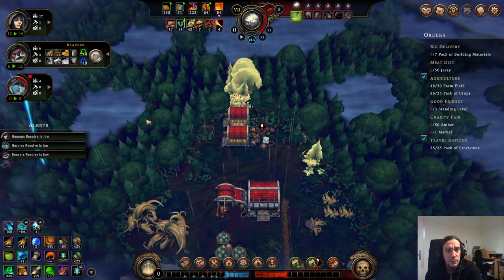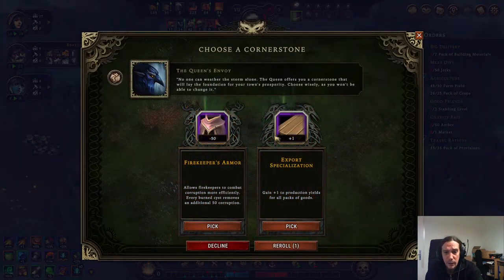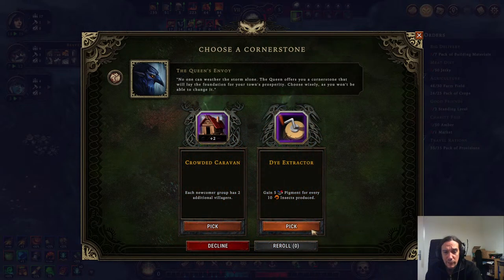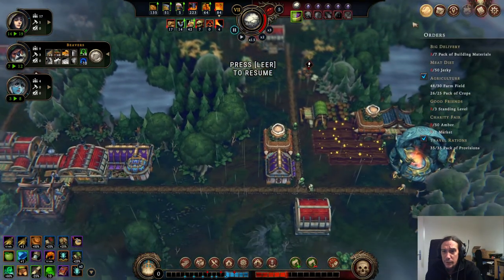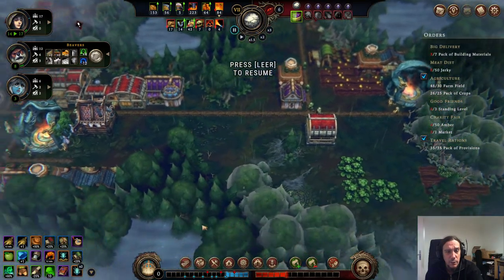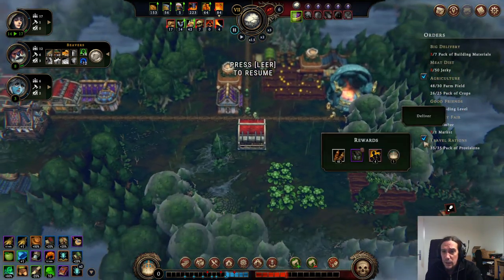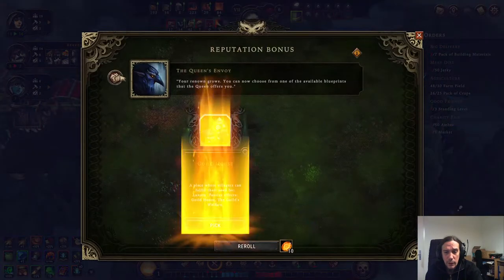Okay, so we've survived another storm, and wow, that's crappy, I don't want these. Gain 5 pigment for every 10 insects produced. Yeah, why not? Got lots of insects. So, it's newcomer time, and our colony will be brim-filled there. So we can now give away that quest here. So let's do this. And let's see.